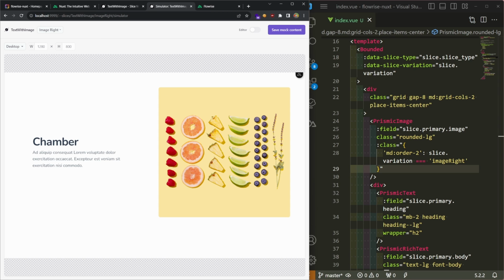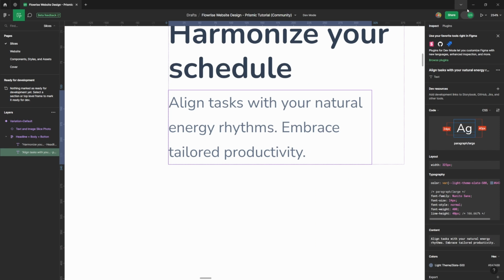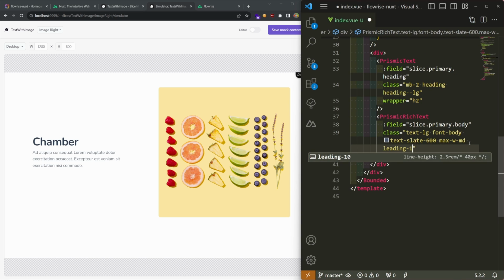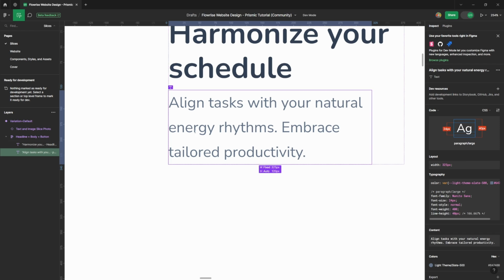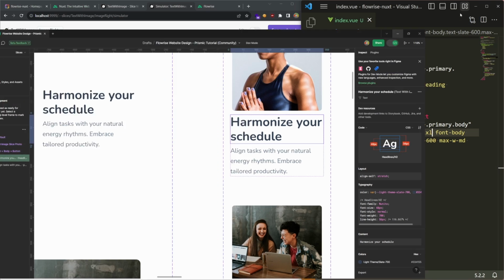So, well, let's just weigh a bit what we're doing here. Again, we're in a 40 line 8, so that's quite straightforward. You can go to our rich text here, go like leading 10. This gives a bigger text like this. We might want to make the text 24, so LG is only 18 pixels. So we go maybe 2XL for getting 24, like this. And then that's an 8 pixel, cool. On mobile, it goes down to still 24, so we can keep it like this. And our text is still like this, cool.